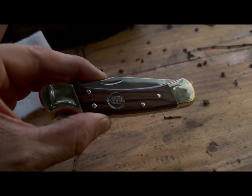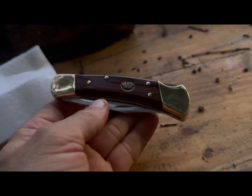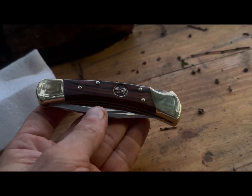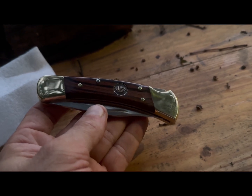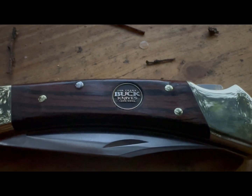I mean, folks, the wood was scratched up. The bolsters were scratched up. Oh my goodness. 100 years of Buck Knives, 1902 to 2002. I got this one on a trade, it was about 3 or 4 years old, so I didn't get it new. I got it used, but I've had it a long time. I've had it 20 years, close to it.